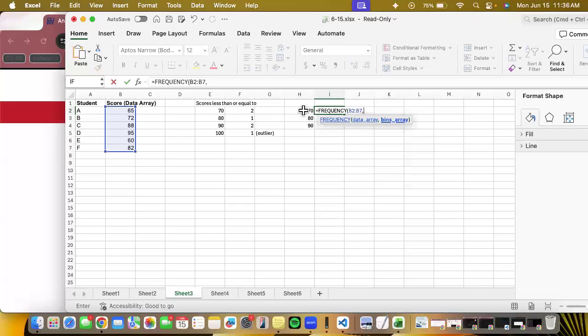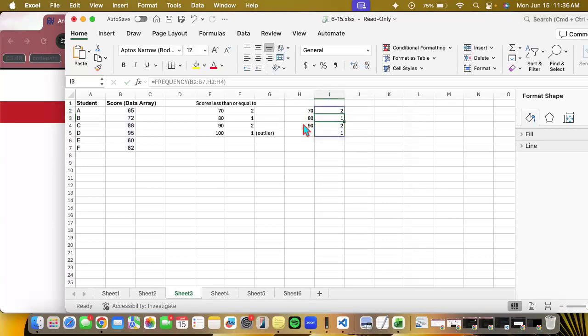Then I'm going to get the bins themselves, right? That's these guys. If I only have 3 bins this time, I have an outlier. Not all my data fits into these bins, because what are these bins? Less than or equal to. 95 is not less than or equal to 90. So because of that, it doesn't fit into a bin at all. This is once again our outlier. Now, if I had 100 here, it would still work the same, but now it's clearly labeled.